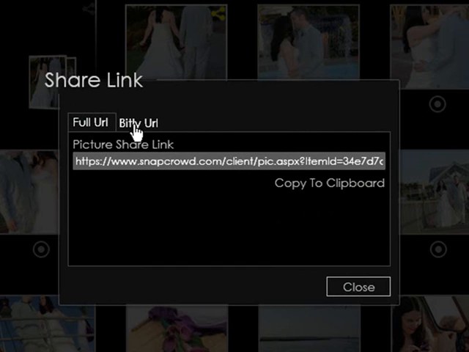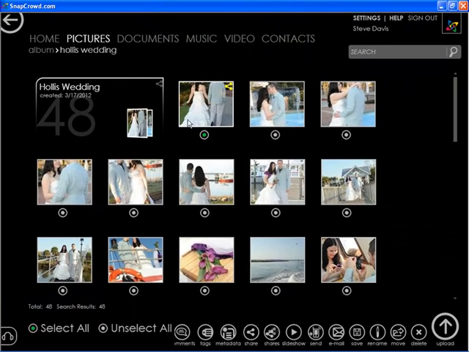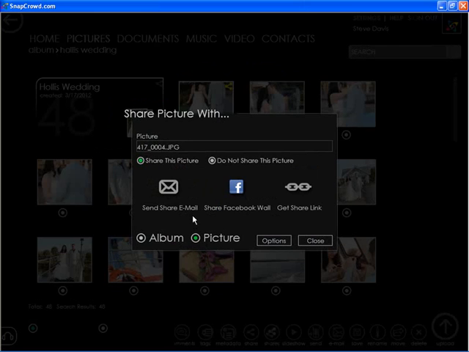And then another option would be to get the bit.ly URL from this share. So it actually will generate the QR barcode that you could save and print on a piece of paper or in advertising, and people can scan this with their cell phone, and it'll let them view directly into your cloud server. So once again, the share links are not sending photos, but inviting people to your server to view them here. So you can send a lot of photos. You have the option, if I go back into that again and hit the share, of sharing just that picture or sharing the entire album.